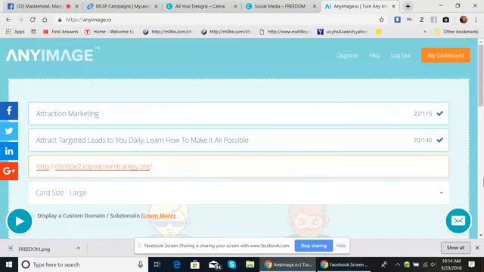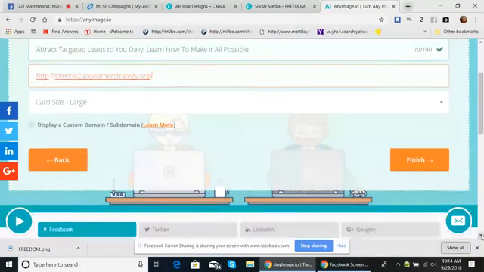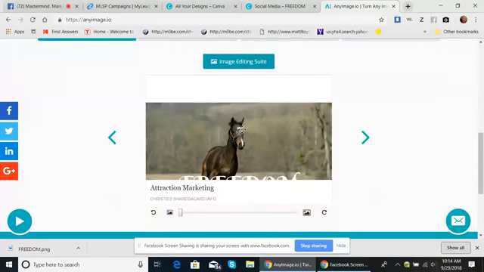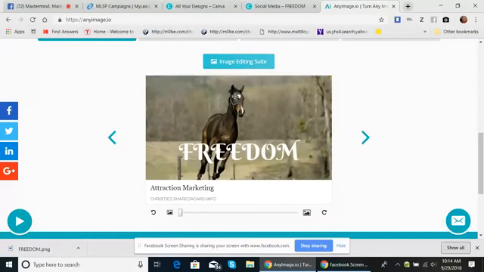Okay, so let's go over here and scroll down, and we're going to see our picture. What do you think of that? Now, you can move this around anywhere you want it to go. I want to be able to see Freedom, and I want to be able to see the horse's hooves. And here, see where it says attraction marketing, and it's a shared card info.